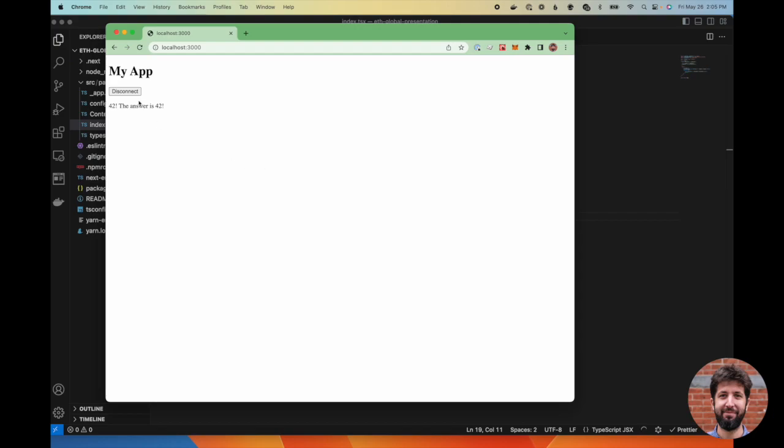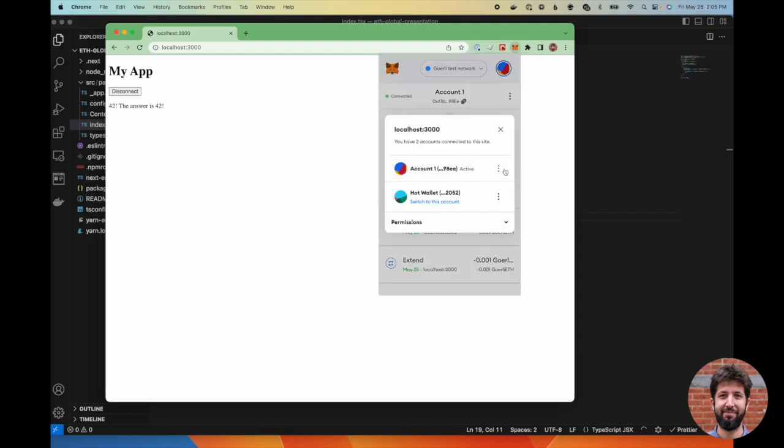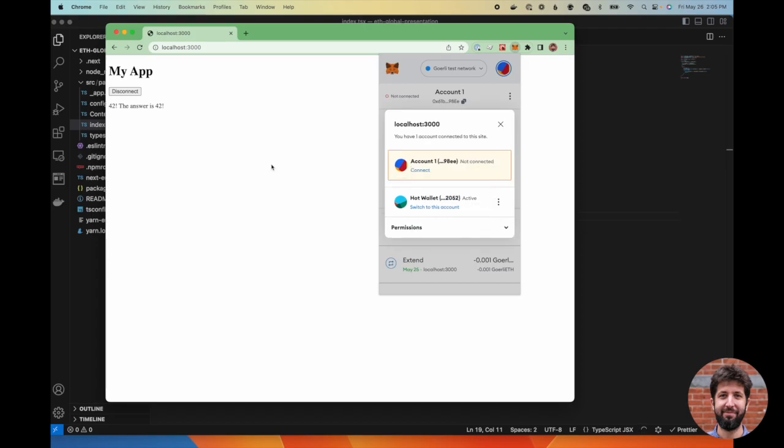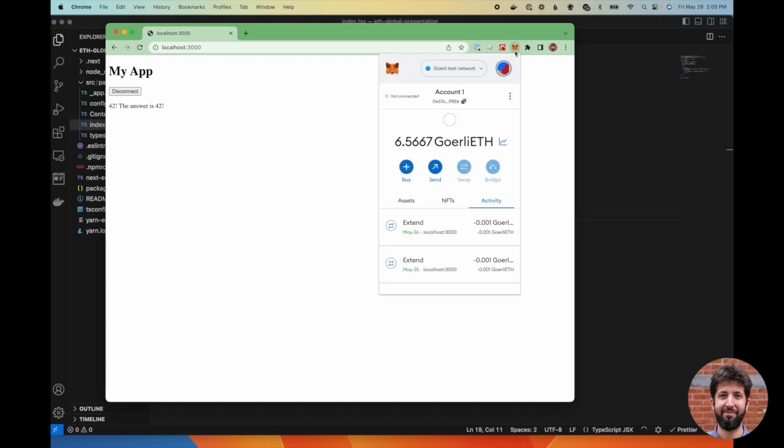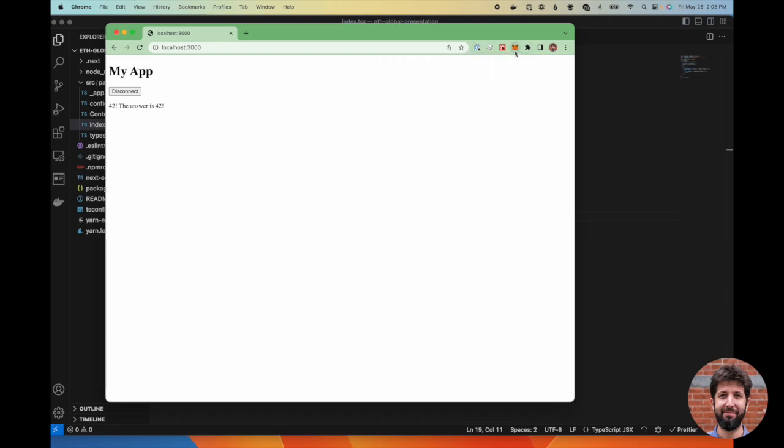Let's go refresh the page. I'm already connected because I connected before. So what I'm going to do here is disconnect from here. So you see that happening here, and I'm going to disconnect from here. So if I refresh the application now, I only see this connect button, obviously, because I'm not yet connected. I click connect. My wallet should have prompted, but again, it's not connected earlier. It is not prompting me to connect, but I'm connected, and then I can see the content.